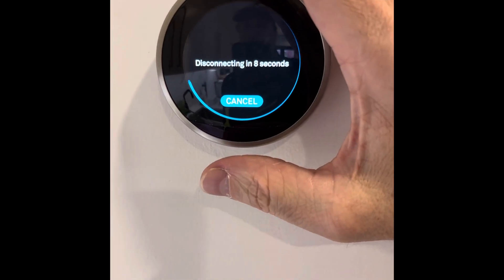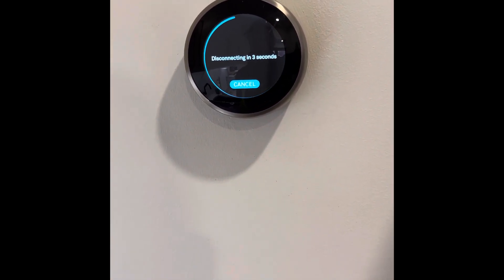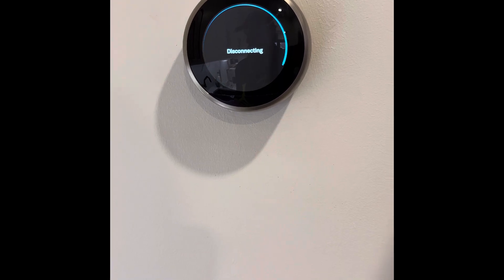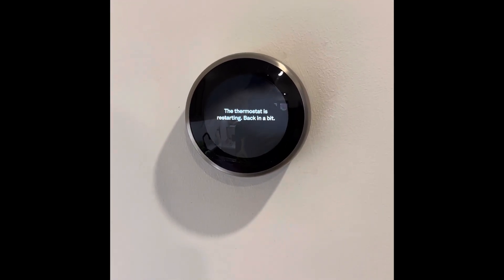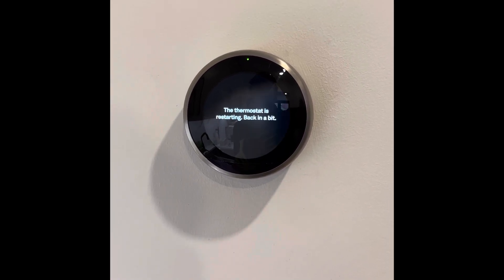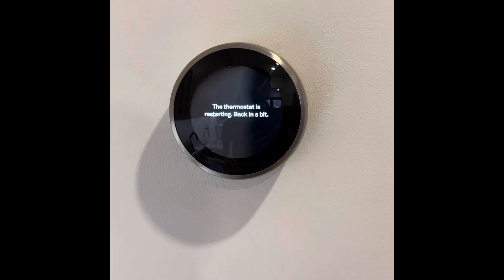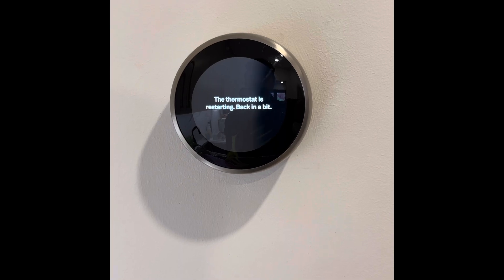If you live in a house that has an HVAC system — central air conditioner, central heat — having the Nest Protect connected to your Nest thermostats in the same account is extremely important. If you have a modern HVAC system, which stands for heating, ventilation, and air conditioning, it usually works through a system of air ducts, vents, and an air handler that pulls in air from one or more places in your house, heats or cools the air, and then redistributes it to all the rooms in your house.